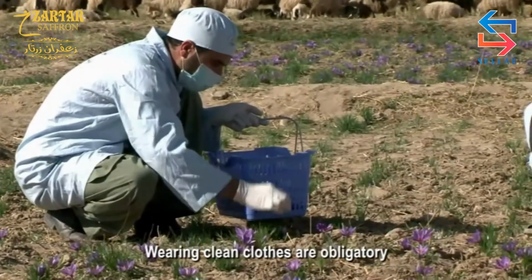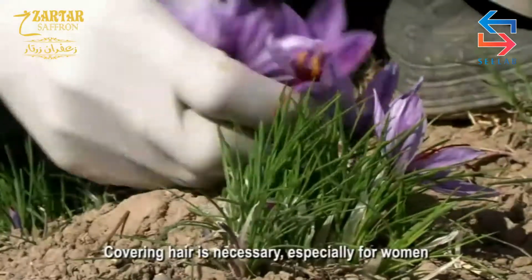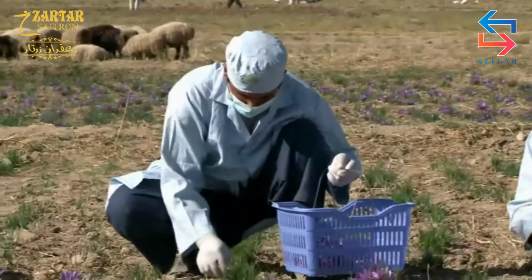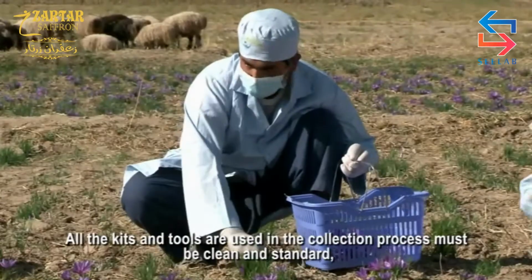Wearing clean clothes is obligatory. Covering hair is necessary, especially for women. All the kits and tools used in the collection process must be clean and standard.